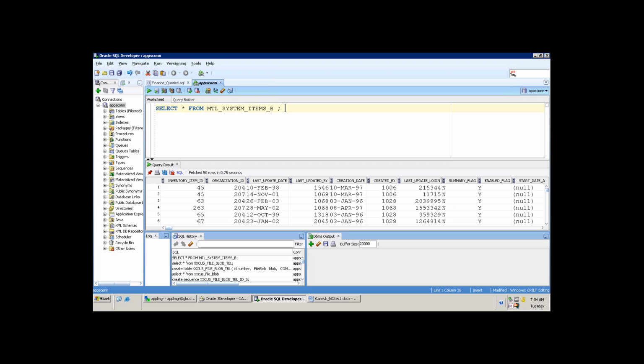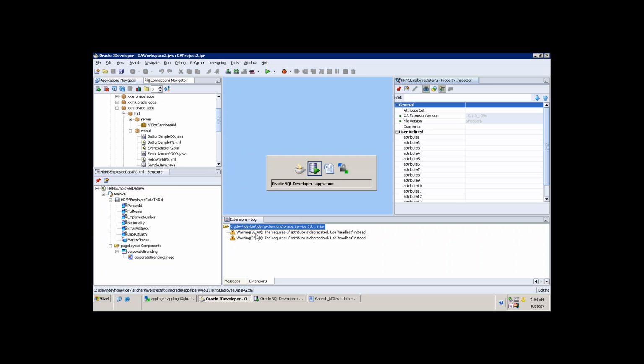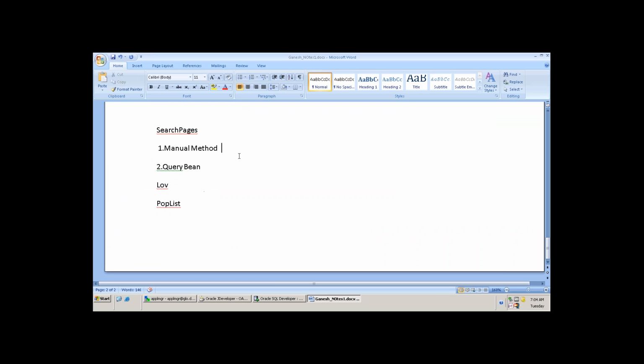Now as a user, people will provide the item number as an input and we'll see the output in the table page. We consider item number as an input and then we'll get the output in the table page. So to implement a search page, generally what you require? Let me write here: AM, and we can consider model, view and CO layer concept.